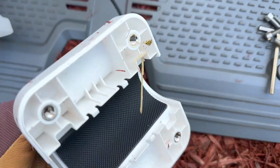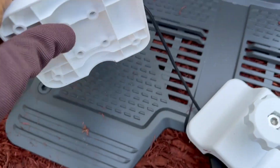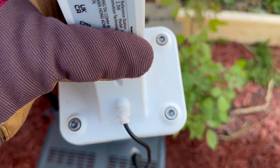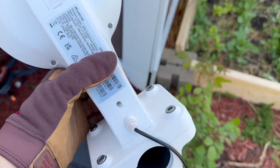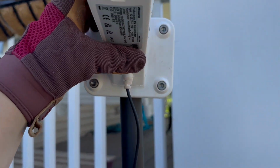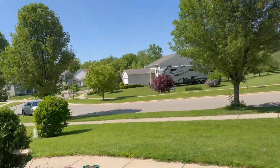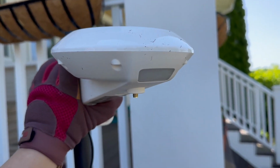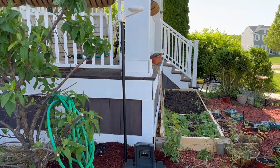Okay, so those are the screws. This is the back of this thing. There are just wood chips everywhere here in my yard, and we're going to be connecting it to this to connect it to the pole. Okay, so you do this first. I'm gonna be wiping mulch off things forever because the stuff's just everywhere right now. Now we're gonna slide this on up here and then tighten it with the knob in the back. And I'm gonna point it this way because this way it will have more space.